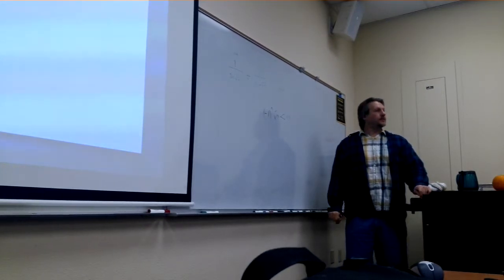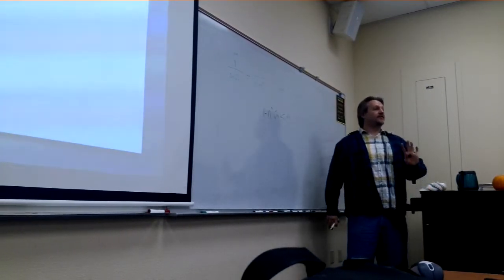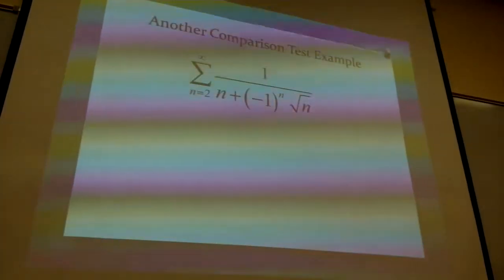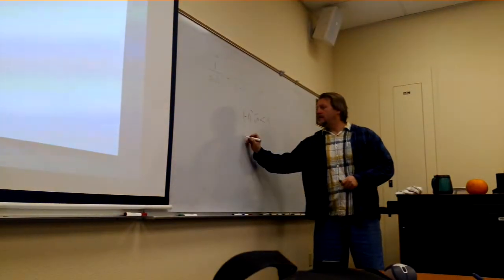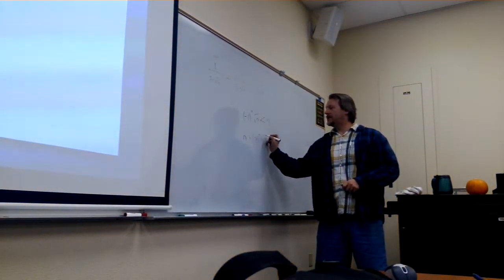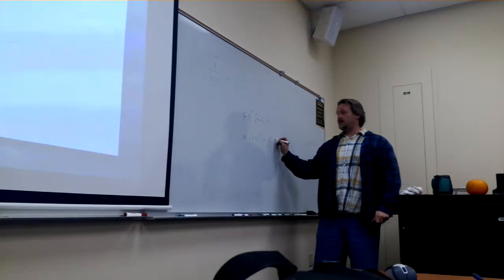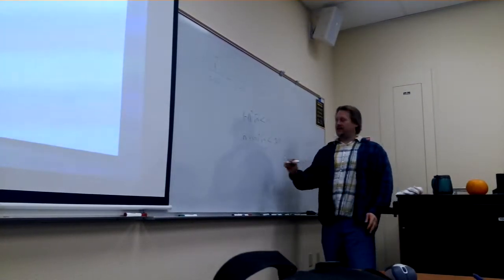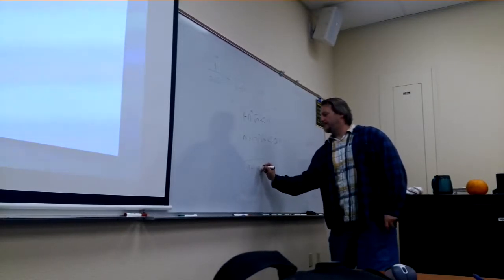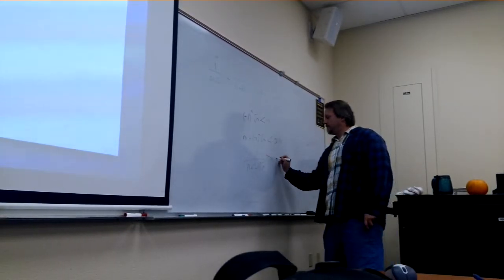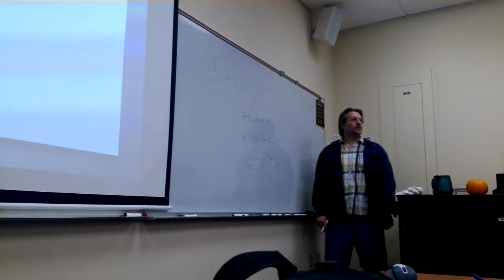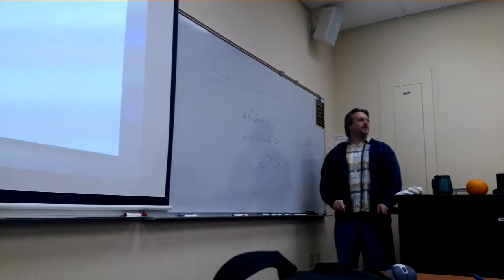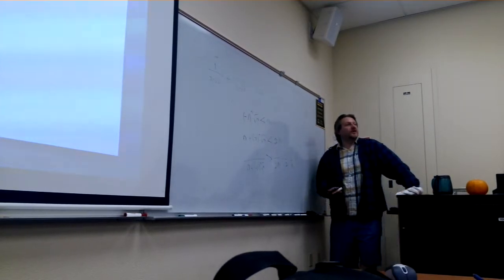And now, guess what I'm going to do? I want to make it look like that, mind you. I'm trying for that comparison idea. So I'm going to add n to both sides. N plus negative 1 to the n, root n. And I add n to this, I get 2n. And then guess what I'm going to do next? Flip it. Which, of course, I'm going to ever so cleverly rewrite as that, which I can now use that theorem. I don't have to do any other work.